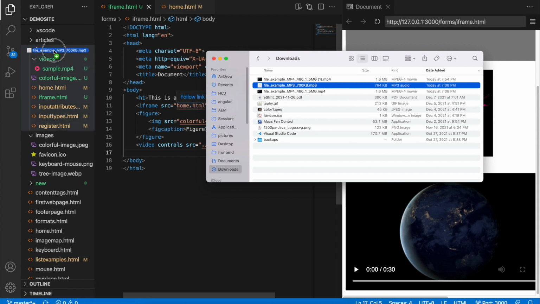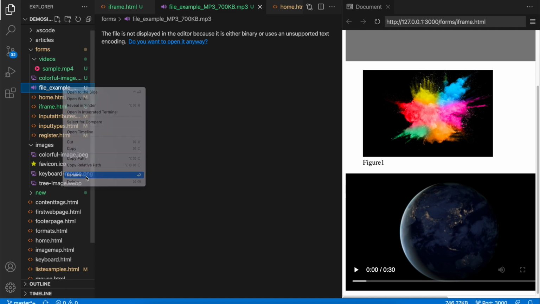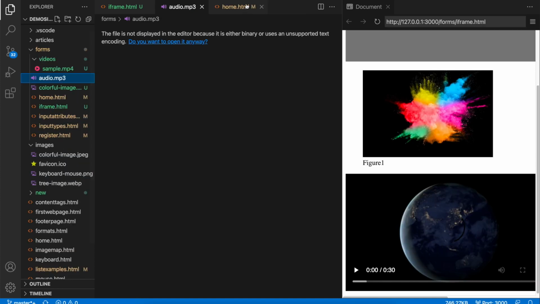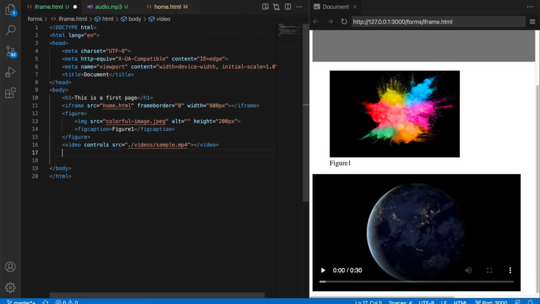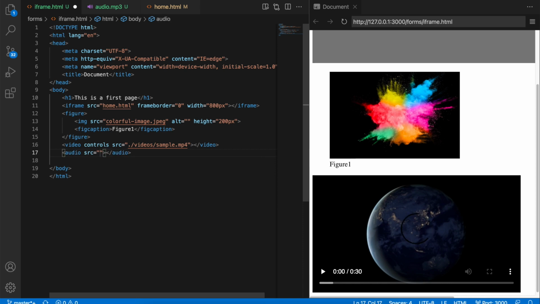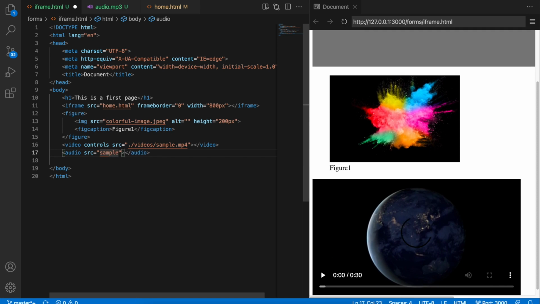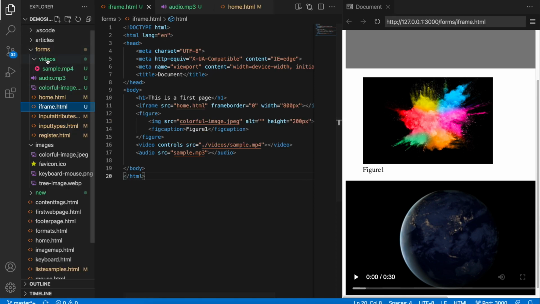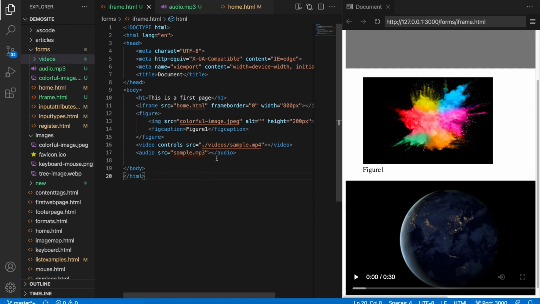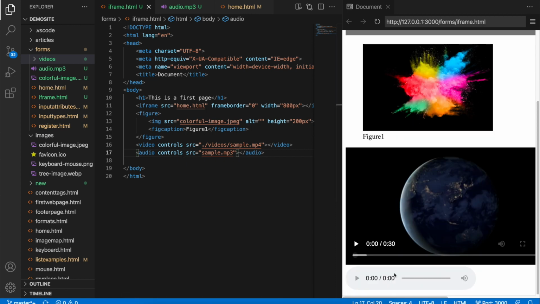Drag and drop it to forms and change the name of the file to audio.mp3. Inside the iframe I'll say audio, what is the file name, sample.mp3. Is that the file? Oh, it's inside forms. Okay, let's keep the same controls here and see if it is playing.